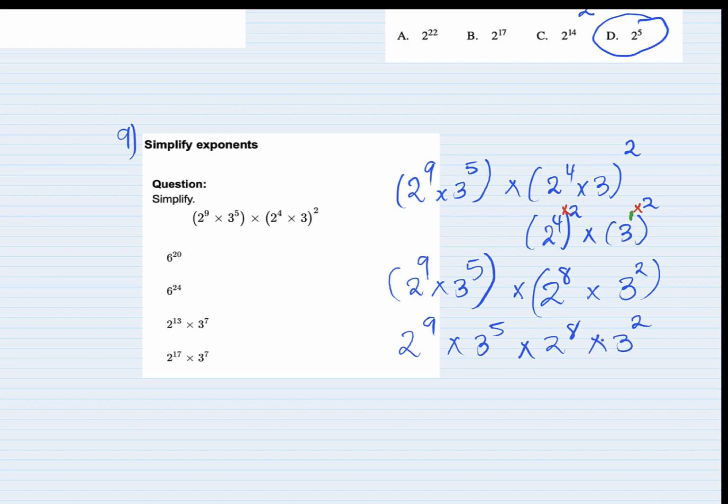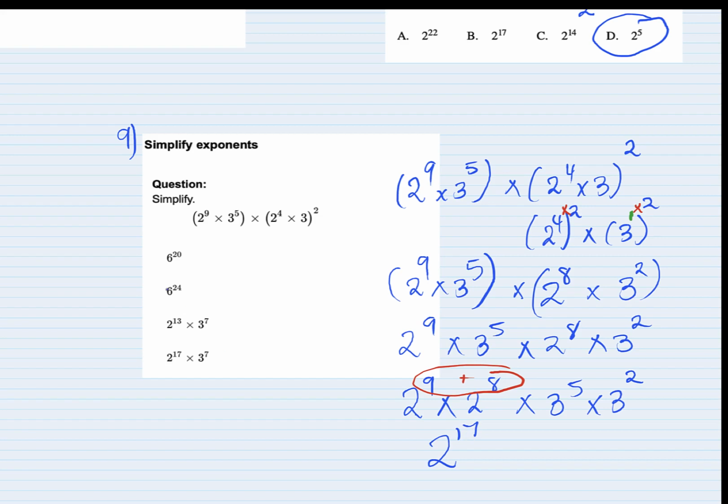The product rule basically states that you can only multiply if your bases match. So the 2 to the 9th can multiply the 2 to the 8th, and the 3 to the 5th can multiply the 3 to the 2nd. Because these match, you keep your base, and we're going to add 9 and 8, which gives us 17. Now remember, your test is timed. So I get the 17, I go to my answer choices, I see the 17, so my answer is the last one. You can continue. These match, so you keep your 3, you're going to have to add the 5 and the 2, which gives you 7. So the 3 is raised to the 7th power.